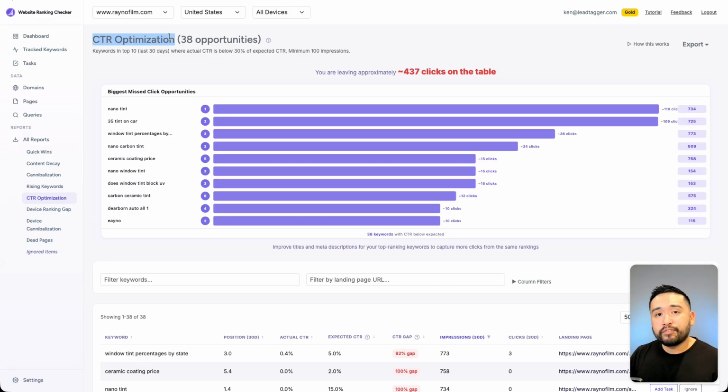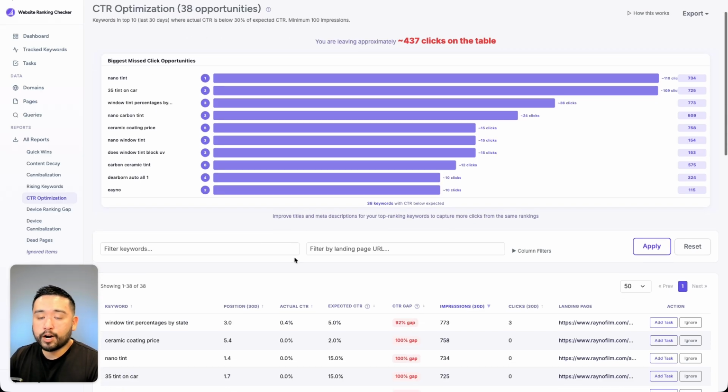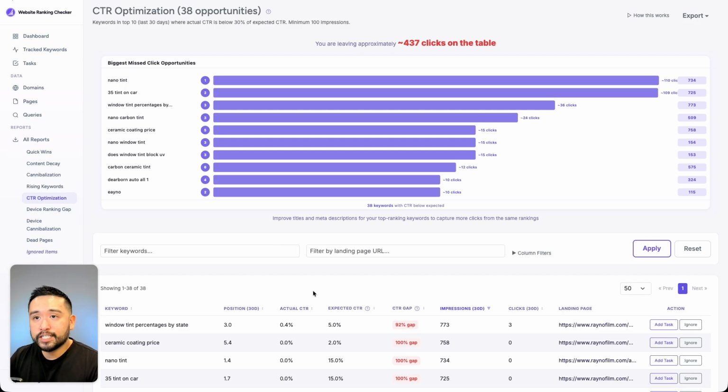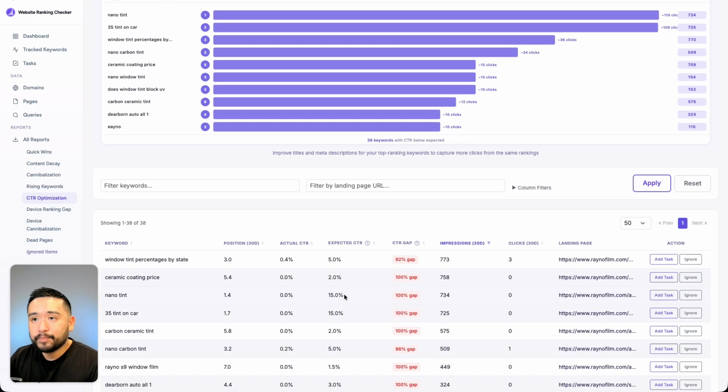Now, this is a free tool that connects to your Google Search Console, and it does the analysis all by itself, so you don't need to manually filter through all of the reports and analyze them yourself, because this tool will do all of that for you. Now, this report instantly shows you all of the keywords that are ranking on the first page of Google where the actual CTR is below the expected CTR.